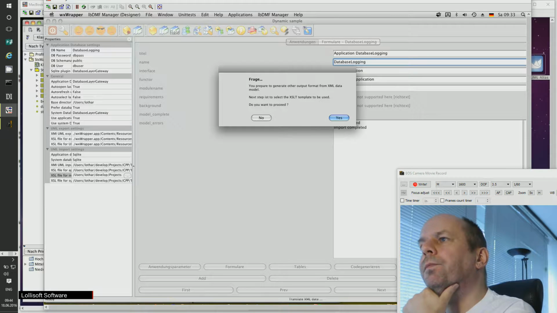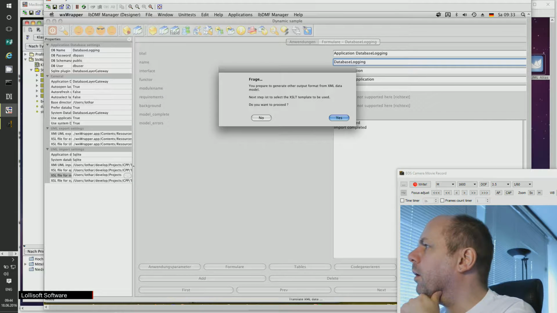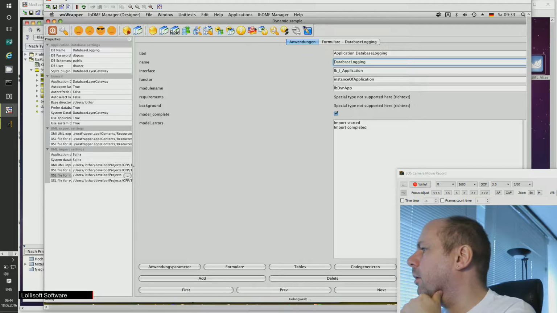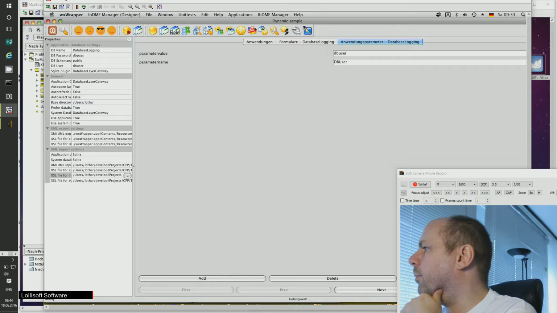Oh, I've missed a setting I want to show, and it is the application parameters, application settings that asks for a folder where the code generated to will be configured. So this was an error from me.